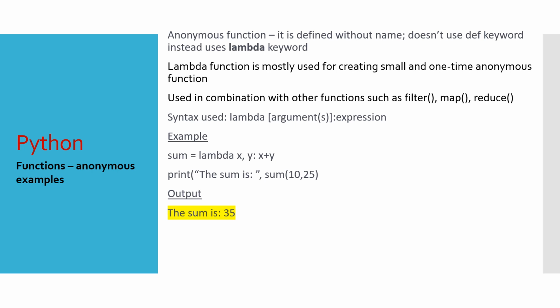Anonymous one. This is about lambda. See, lambda is used for built-in functions like map, reduce, and filter mostly. It is defined without a name and doesn't use the def keyword. Instead, it uses the lambda keyword, and you can see the examples. It's quite straightforward, and it's used for passing specific arguments with an expression like the example I showed. There it already calculates the answer for you, and when you're printing it, it knows what to do. Okay, that's an anonymous function example.